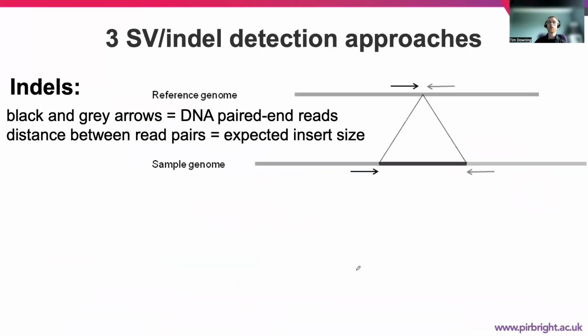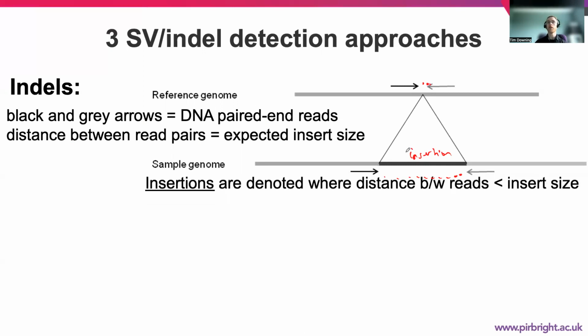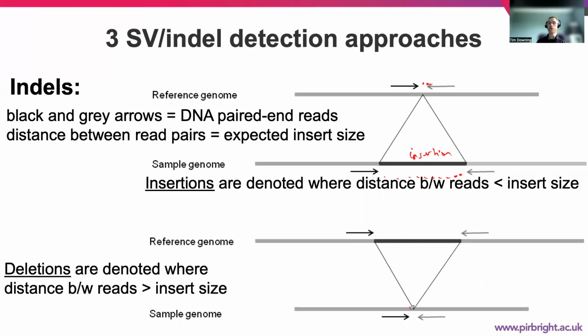So let's go further and think about indels more generally. So what we would have then if we have an insertion in our sample. So this is an insertion in our sample. If there's a read pair that spans the insertion, which is different from the example we gave previously, it will have a much smaller insert size in our reference when mapped. And in contrast, if we have a deletion in our sample, for a read pair here, the insert size will be much, much longer in this example. So the insert size can tell us a lot.